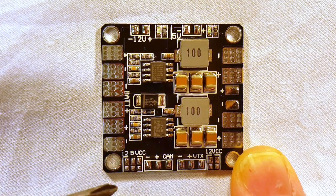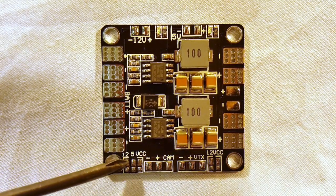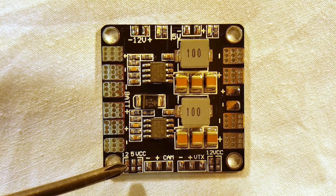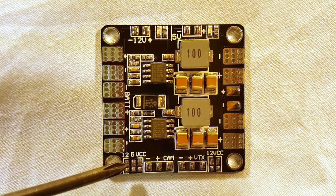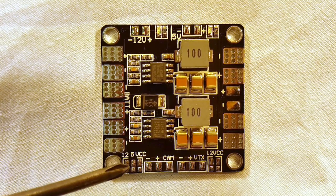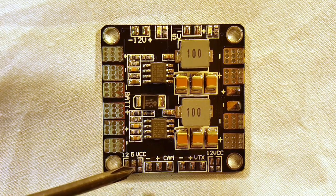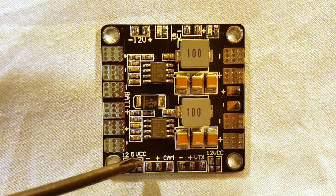Keep in mind: if you're flying with a three-cell battery, you typically don't want to use the 12 volt BEC, because as the battery drains close to 12 volts and below, you're going to see an output of significantly less than 12 volts — it could even go below 11 — and that might freak out your 12 volt electronics. Five volts of course works fine for most CMOS cameras and things like that.